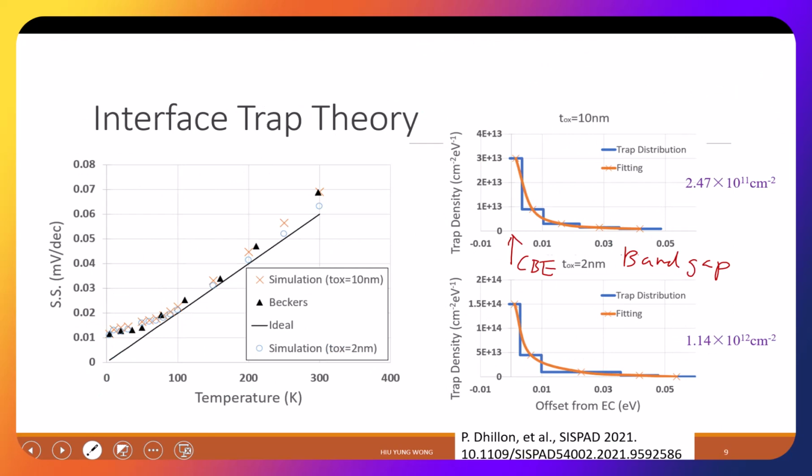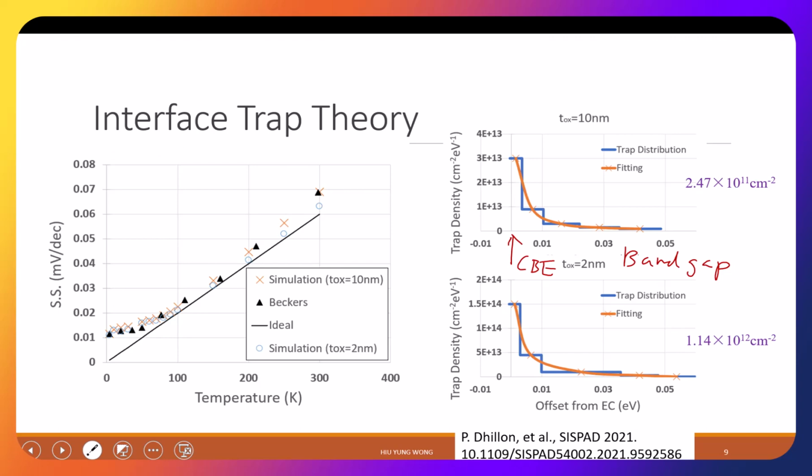But of course, what if we go to other gate oxide thicknesses? We have not tried, but it looks like it will be difficult if we go even thinner, because we need a very high trap density. This is per cm squared per eV. It becomes maybe too high, right? Again, I don't know if our theory is correct. Okay, so that's all I want to talk about regarding the subthreshold slope.